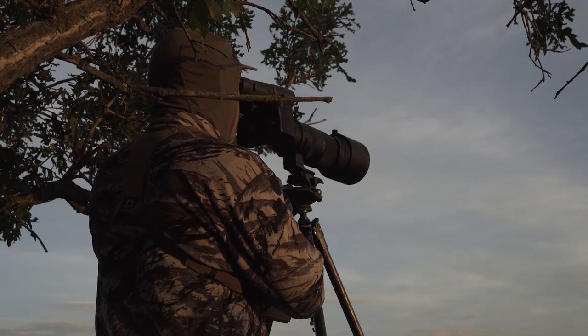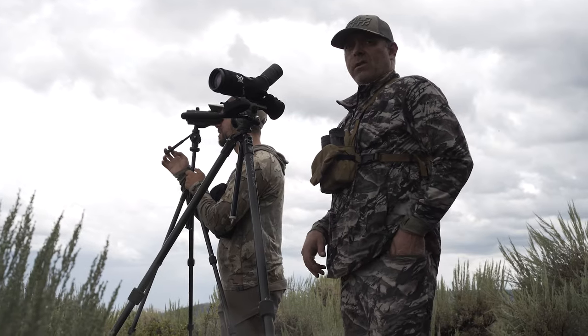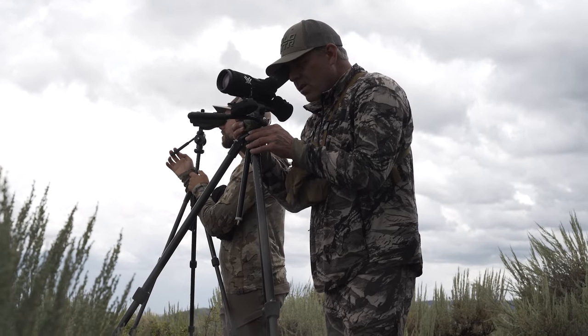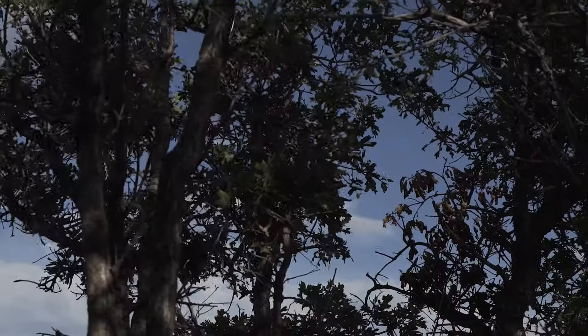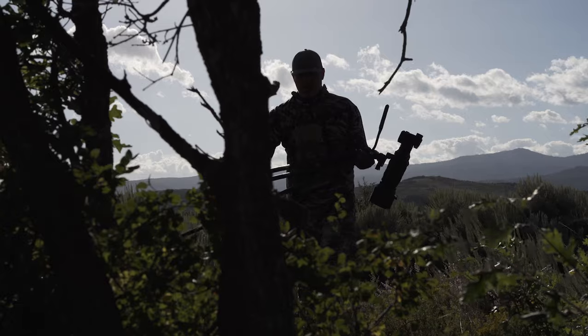All right, so we're back up here. So the third morning, we were right back to where we were the first two mornings. We're just slightly above that, a little higher elevation, just so we can see a little bit more. But how we ended up here was we started there. We saw several bucks cross, just nothing we were after, just all the young bucks. And we were there until about 9 or 10 o'clock, and then we went just for a look about.